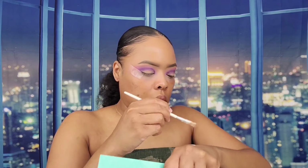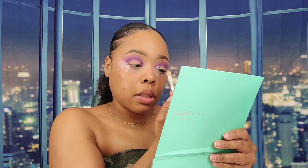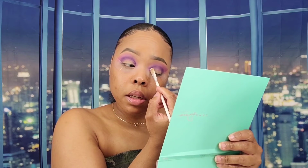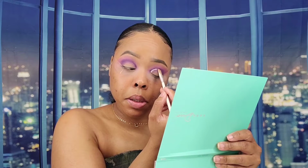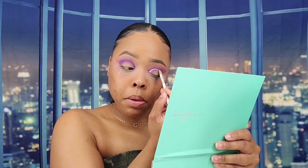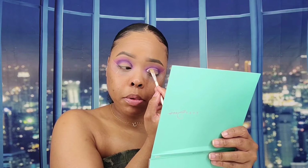And cutting your crease is serious business. So I need this mirror up close. So I hope that you'll be able to see, but if not, I'll have to come back on after. So what I'm trying to do is just cut my crease to make this look neater. And I'm using the dark purple shade as a guide.